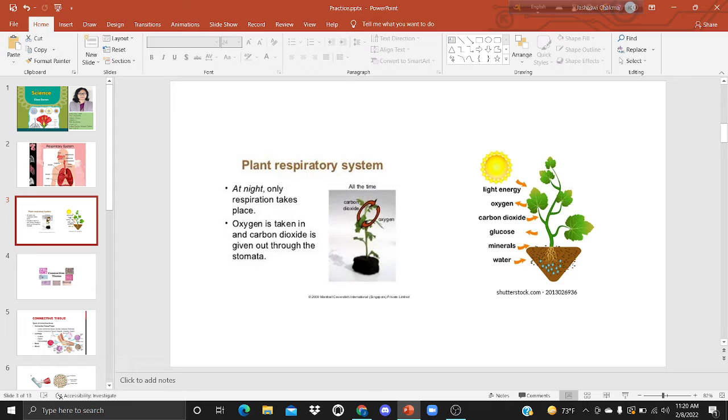Now we will prove the energy production in respiration. For this experiment, we need some materials: two thermoflasks, two thermometers, some germinating seeds, and water boiled gram seeds, and some normal germinating seeds, and one rubber cork or some cotton with a hole. Okay, we can see the experiment in a video.